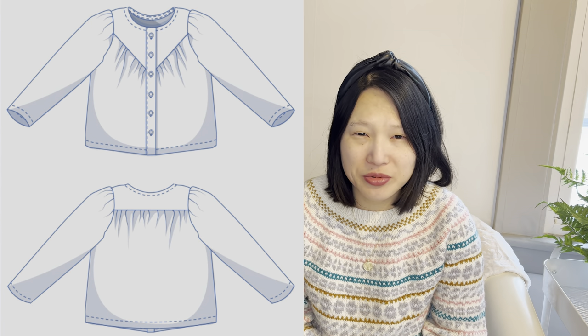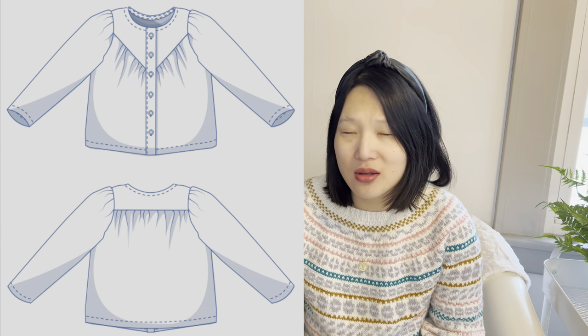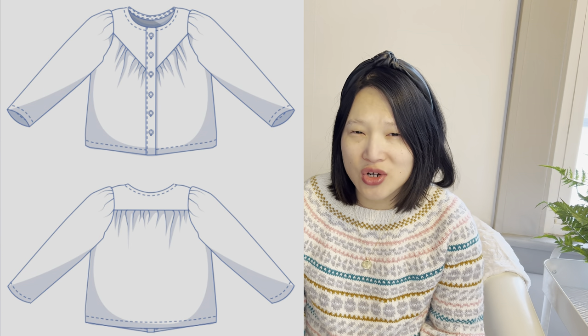Number three is the Fiber Mood Ermine Blouse, which comes in sizes extra small up to 3XL. I've wanted to make this ever since the pattern came out. It's a button-down blouse with an angled yoke with gathers underneath and fairly straight sleeves. I'm thinking either a print with piping in the yoke seam to make it stand out, or contrasting fabrics — maybe even lace for the yoke with rayon underneath. I really do love a button-up blouse, both to sew and to wear.